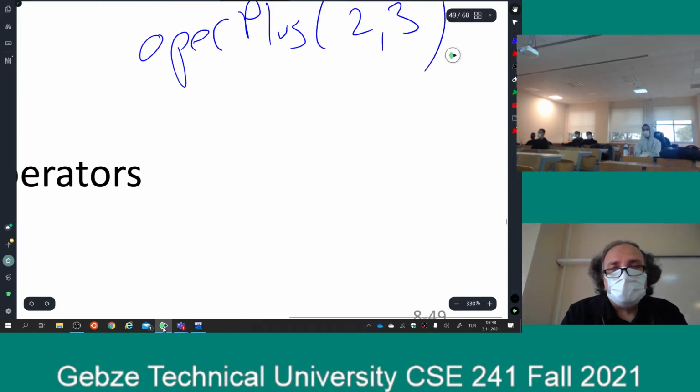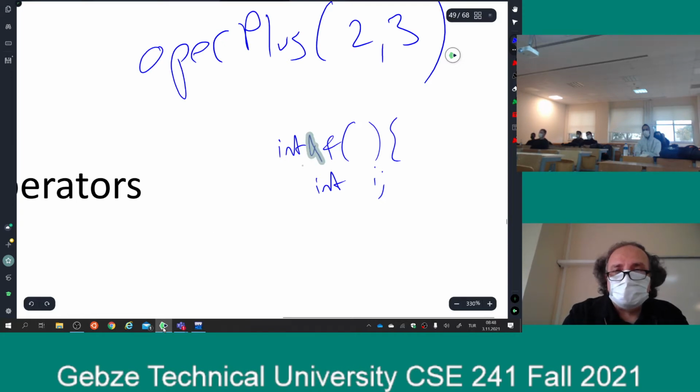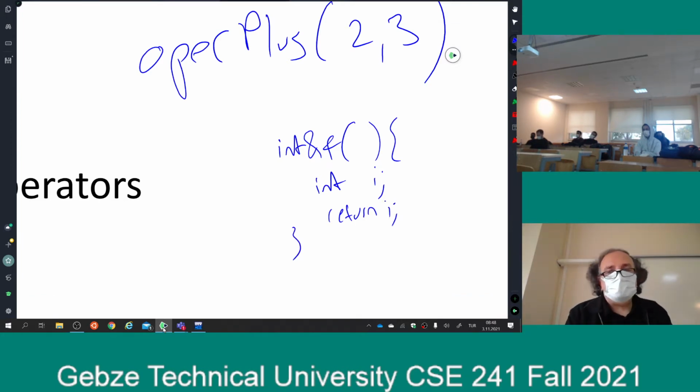I have a function f, it doesn't take any parameters. It has a local integer i, and I promise to the outside world that I am going to return a reference to an integer.